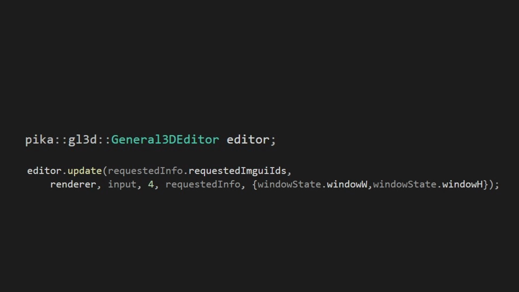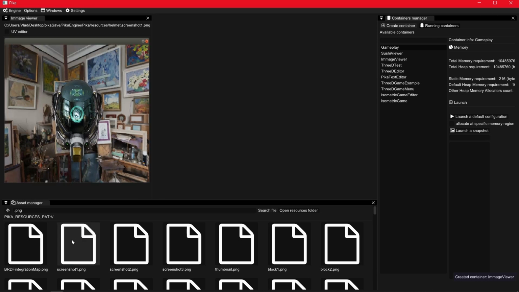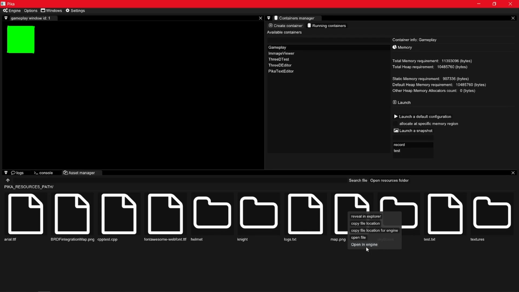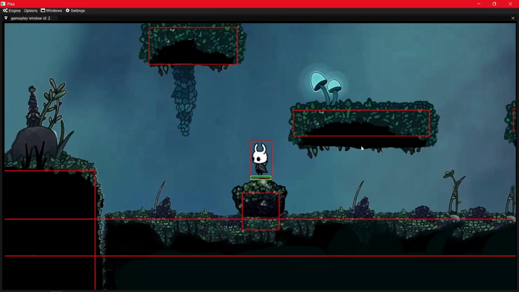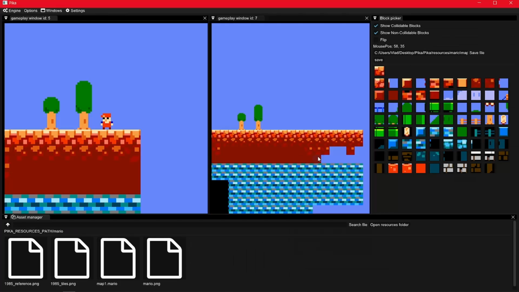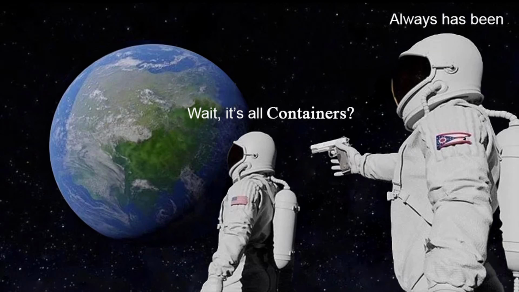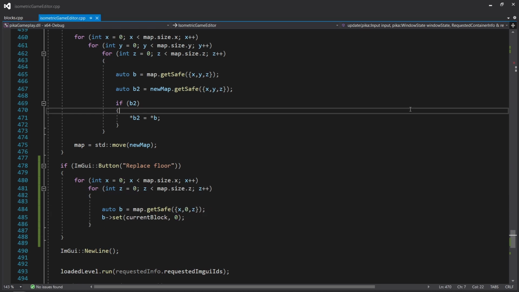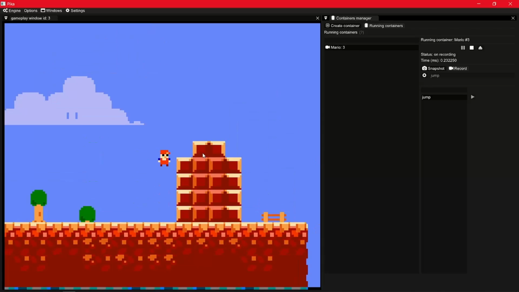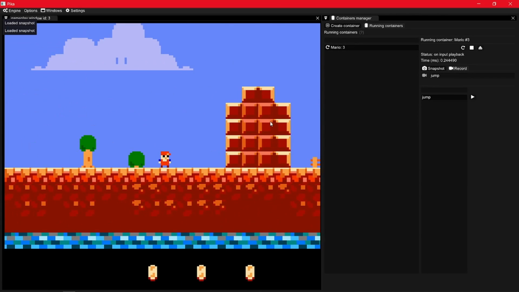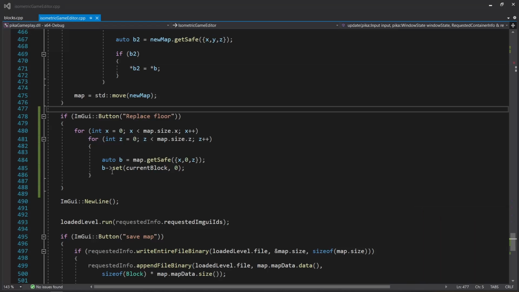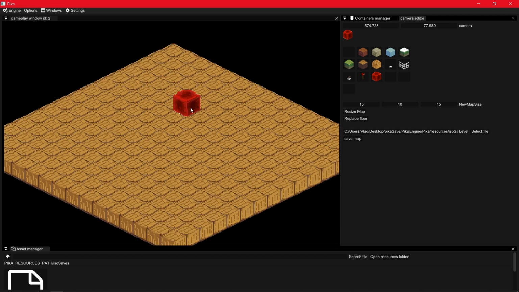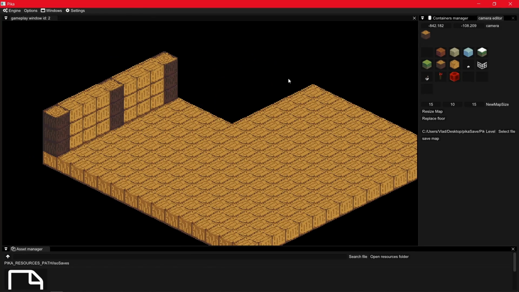And if you need a 3D editor similar to Unity's, you can just add this line in your code to make your editor. The engine works with ImGui, and it is integrated, so that adding your own widgets is normal. So this image viewer is actually a container, so is this game, so is this menu, and so is this level editor. So, you don't have an editor, but it is very easy to make your own for your own game. Plus, I have hot code reloading, going back in time, or input saving, or recording. This is great, but it also means I kinda have to build editors from scratch, making it good for shipping games, but less good for prototyping, so let's start with the map editor.